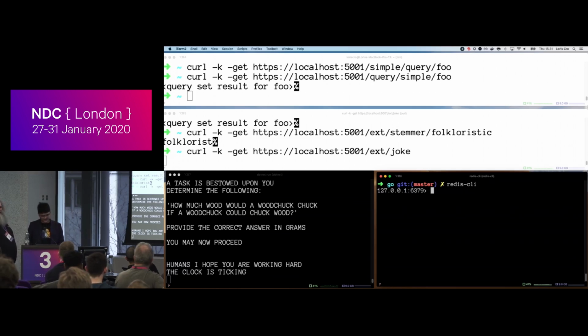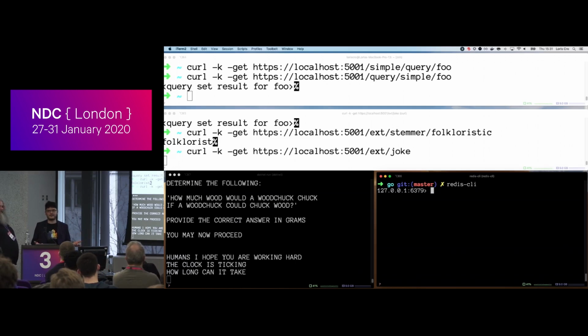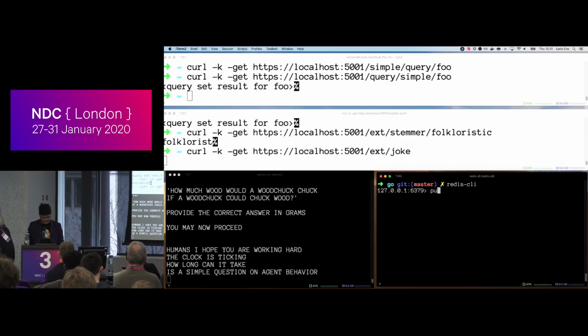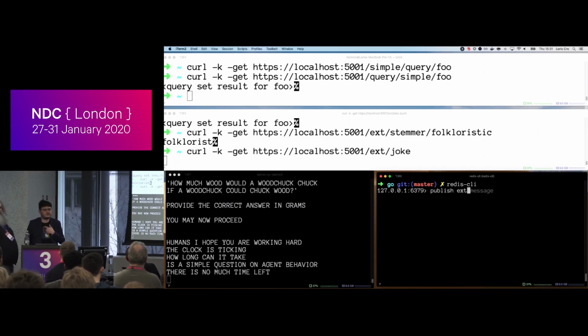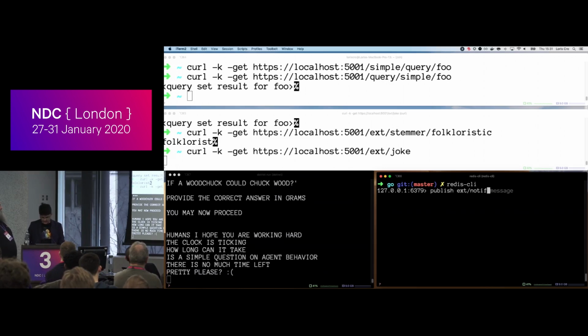Okay. So again, you saw how this thing works. The integration surface is so small that I can just type publish to ext. There's the naming scheme that you need to know, but I set that up. The naming scheme could be simpler. You can do whatever you want with it. In this case, I do ext/notif: joke, I think. And this is where I would produce the value.